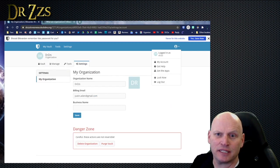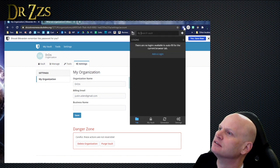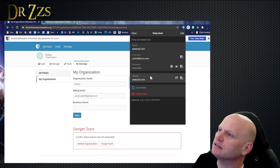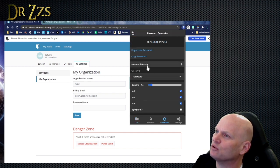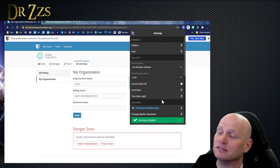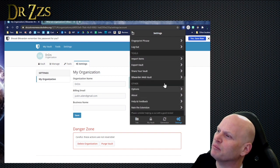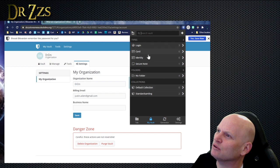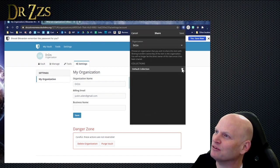Then you create an item, and at the end, you can share it to the organization. So if I go in here, I can go to one of these, edit, and then I can share it in an organization. Sync first, ask questions later. Now that I have synced, we will go back to my vault, and we will go to share. Now I can share with this organization.